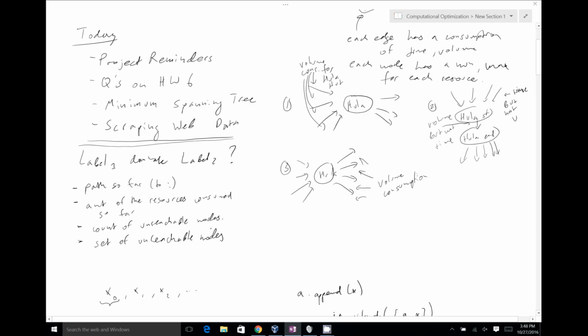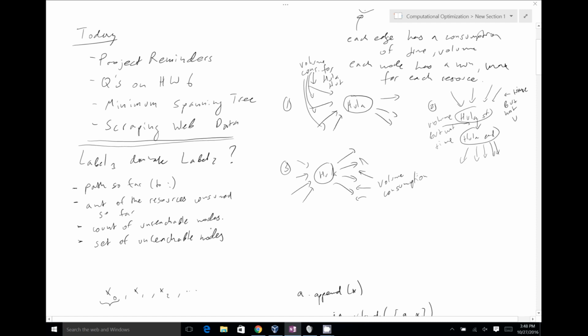Yeah, because it's an elementary shortest path, right? I'm not allowed to repeat a node. So do you make that restriction, that you cannot repeat, in the labels also? Yeah, so the labels keep track of what's unreachable, and you're never going to extend a path to an unreachable node. So that's what makes sure. Oh yeah, the set of unreachable nodes is a part of the label definition. Right. So when I'm looking at this label and how I can extend this path, I'm never going to extend it to an unreachable node. Right. Okay.